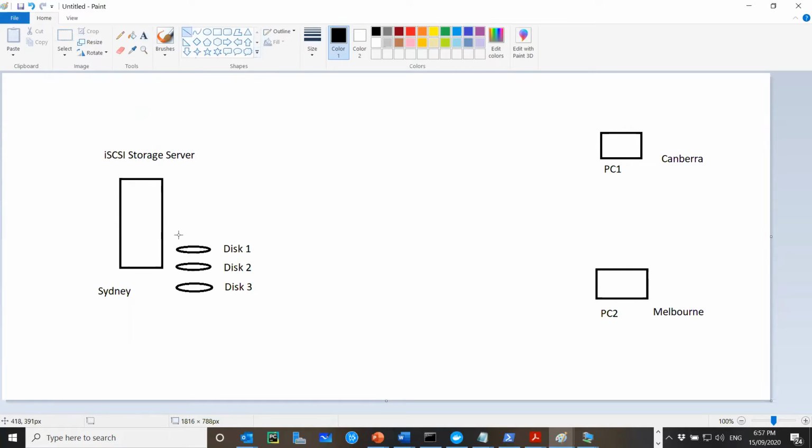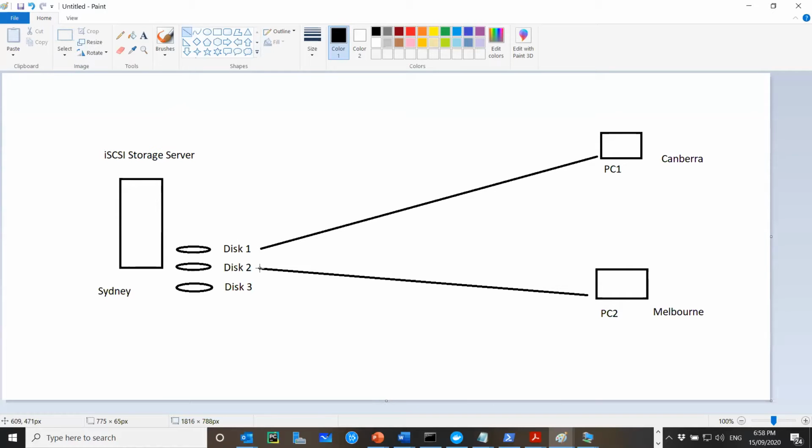For example, we can provide access to those devices. PC1 can access this one, and PC2 will be able to access that one. Not only remote access, but also with the iSCSI command, we can take this disk from here all the way to that location.